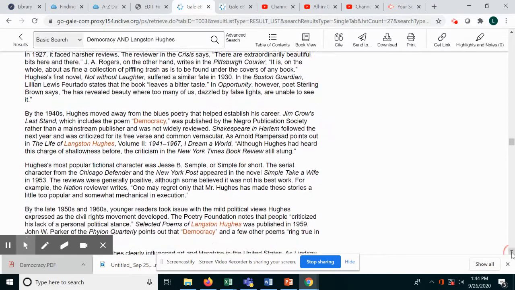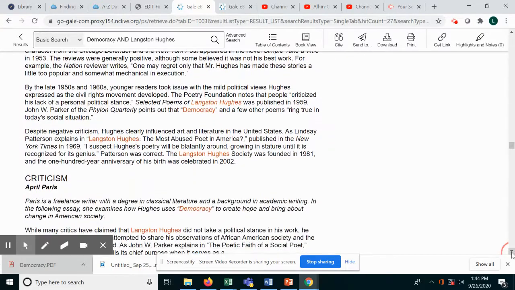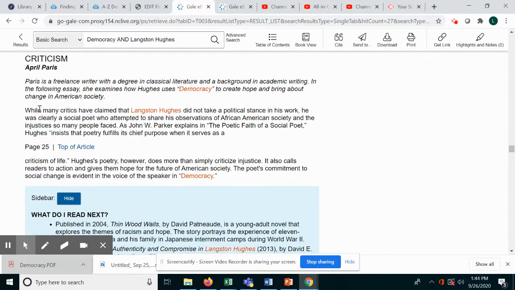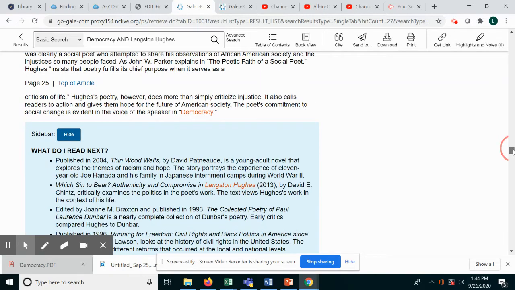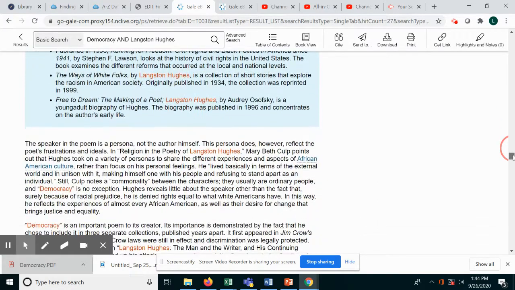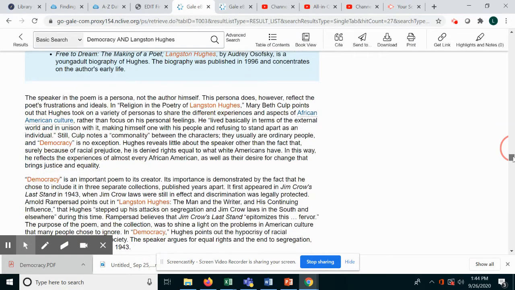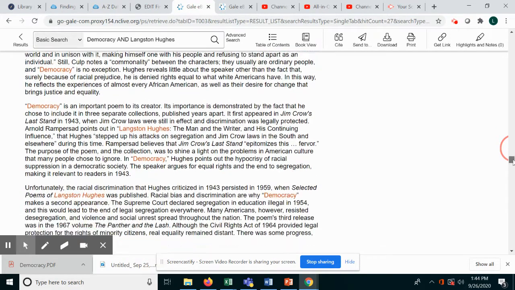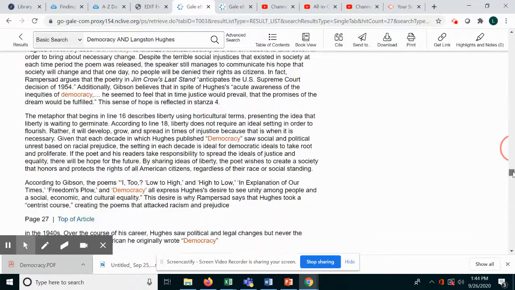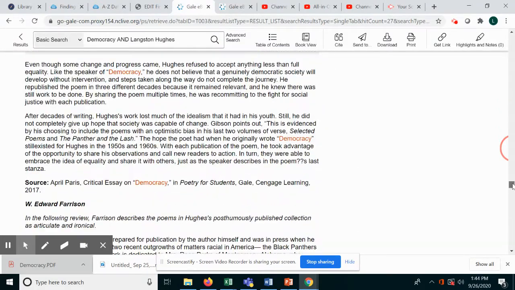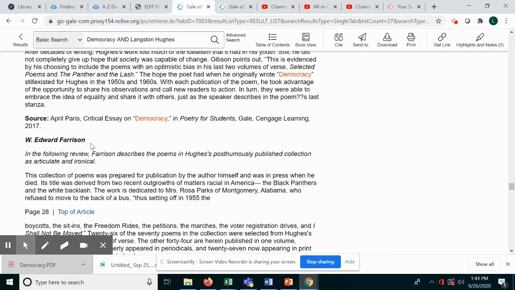criticisms. So when you go toward the bottom, you will see criticism, including the critic's name and their credentials. So this formatting stuff that you see in the middle is for the HTML version. If you were to download this as a PDF, this would make more sense. The formatting wouldn't look so silly in there. So we have one criticism, and then we continue down, and here's another criticism by another critic.